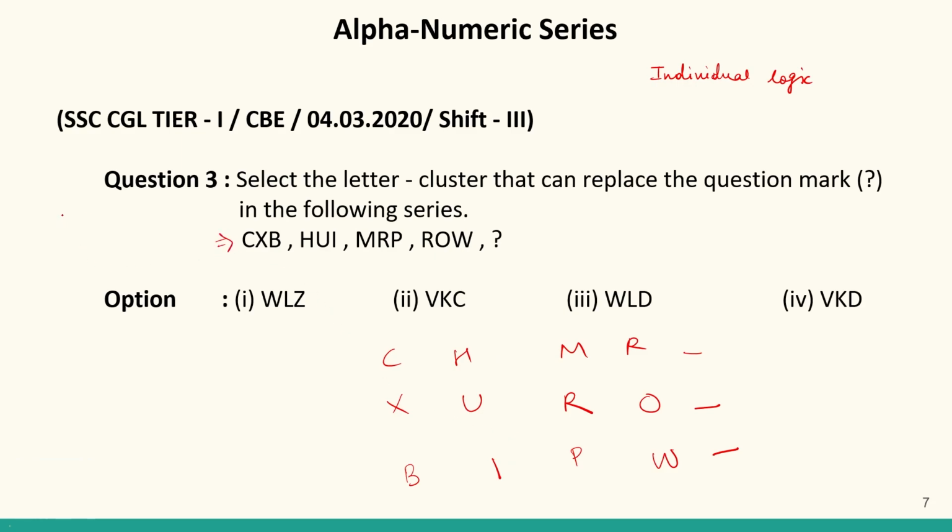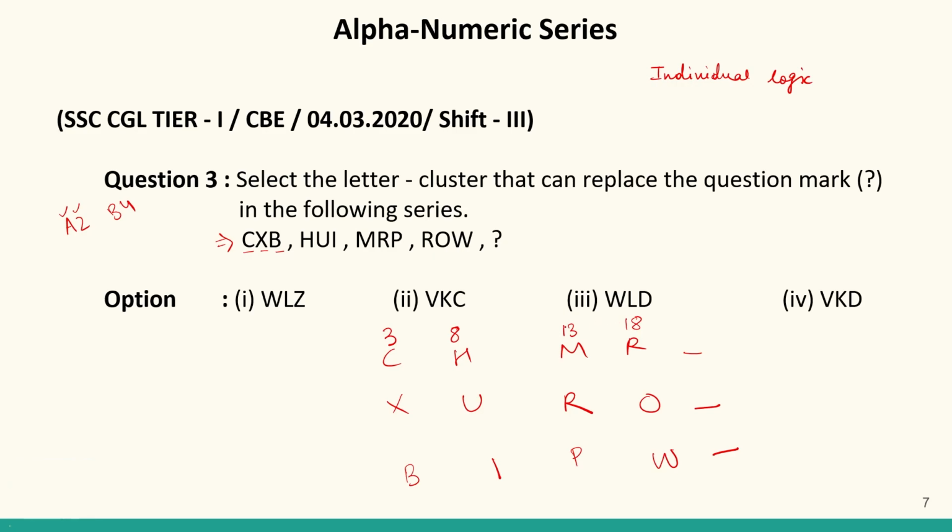This I told you, whenever we see something like A2, B4, the same logic follows, that these are 2 series that are combined into one. Similarly, whenever we see something like this, we have to treat them like 3 different elements and 3 different series. Now let us put ranks. C is ranked at 3. H is ranked at 8. M is ranked at 13. And R is ranked at 18.